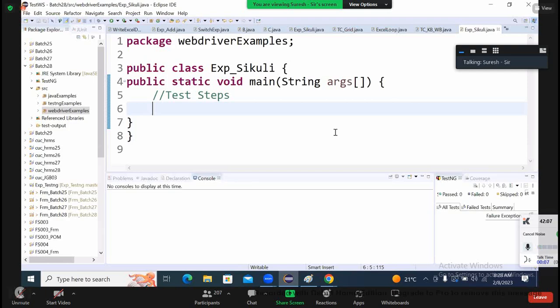Why both? What is the reason? Okay, so you are saying we are automating a web-based application and a Windows-based application because Eclipse supports both. That is what you are understanding.